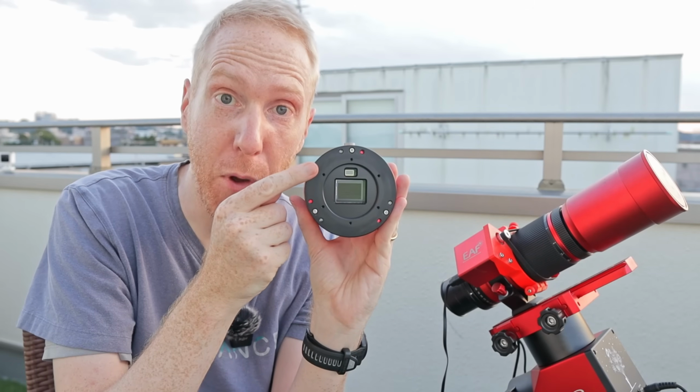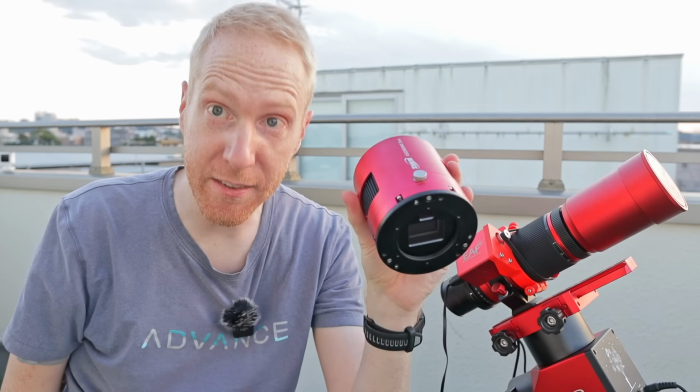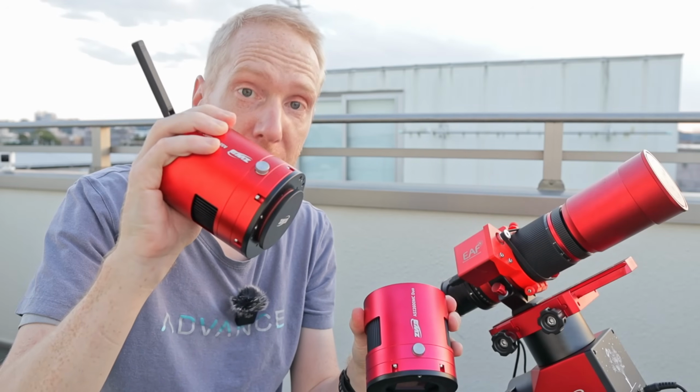The main camera sensor, it's amazing, it will work great, there's no doubt about it. The secondary sensor that you have on top of it will work great with broadband imaging, but it will start to struggle to some extent with very narrowband imaging. So if you're using 3 nanometer, 4 nanometer bandpasses, then you might have some struggles guiding, especially with longer focal length telescopes compared to something like the RedCat 51 that I'm using for my setup here. So this is a drawback that is pre-existing with the 2600MC Duo and is inherited as is by the Air.